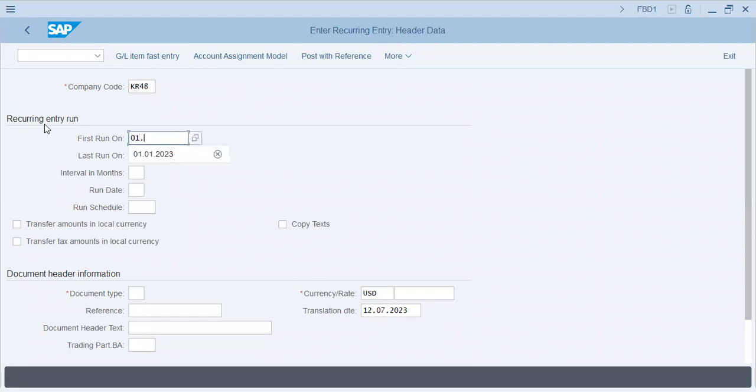Let's say 01.07/2023, and first run is from 01, last run on 31st of December.